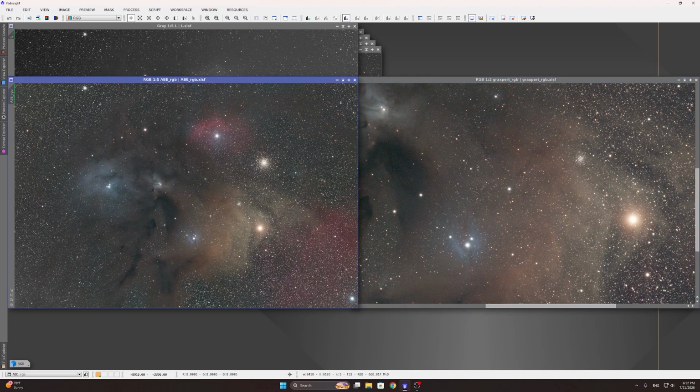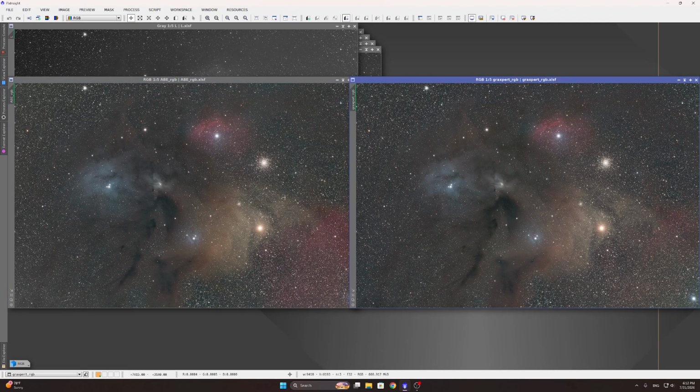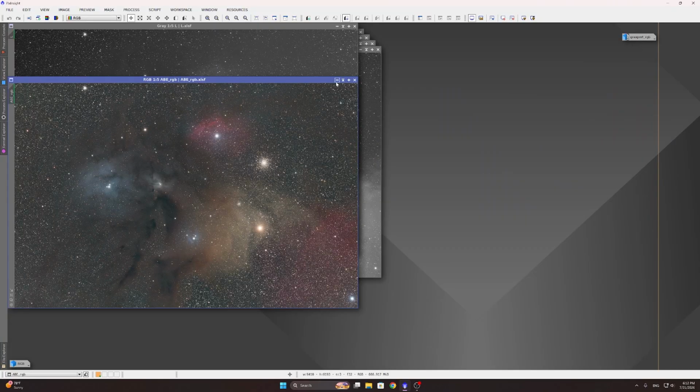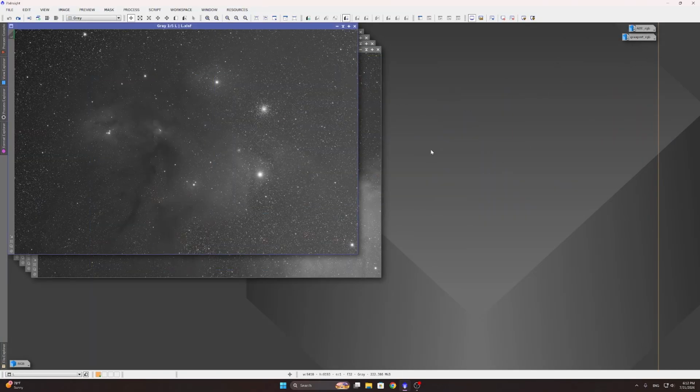But yeah, it certainly has a lot more green, which I believe can be calibrated and adjusted. So what we're going to be using for this specific target and this specific framing is just applying automatic background extraction and a little bit of the gradient correction tool.